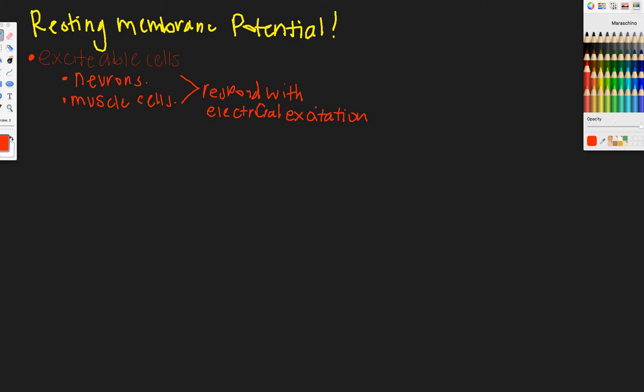So in my class, the classes that I'm producing this video for in 231 and in 121, we have just begun to talk about the neuromuscular junction and how you excite the sarcolemma of a skeletal muscle cell. But I like to draw out on the board what excitation actually means in the context of a cell membrane first, because it's really hard to talk about how one cell might excite another if you don't really understand what's going on with the membrane. So that's what this video is designed to do. So let's get to business.